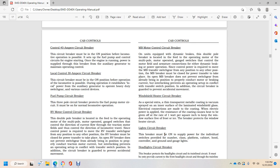Windshield heater circuit breaker. A special extra provides a transparent metallic coating, applied by vacuum spray on the inner surface of the illuminated laminated windshield glass. Electrical connections are made to the coating. When electrical power is applied, the resistance of the coating causes heat to be given off at a rate of 1 watt per square inch, keeping the window surface free of frost and ice. The breaker protects the window heater circuit.